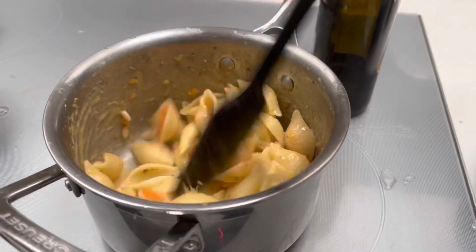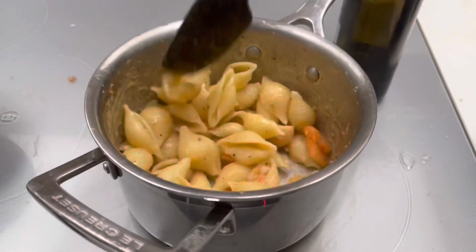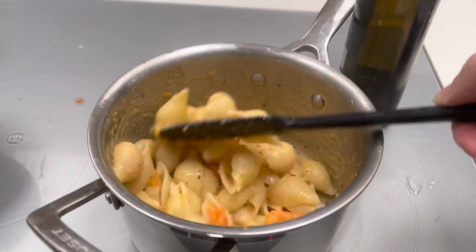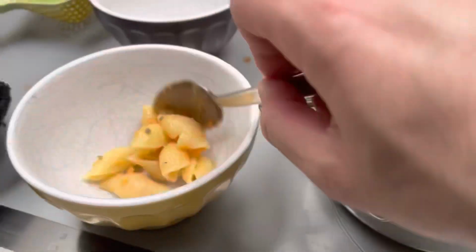I'm awkwardly filming with one hand today, so I couldn't film twisting in some fresh ground black pepper. But here I am throwing in a little bit of salt to taste. And it's as simple as that.